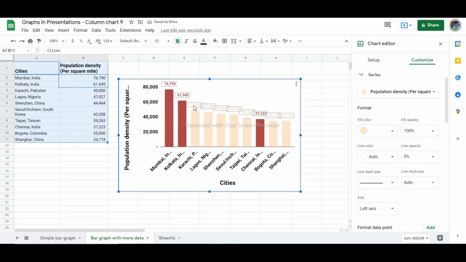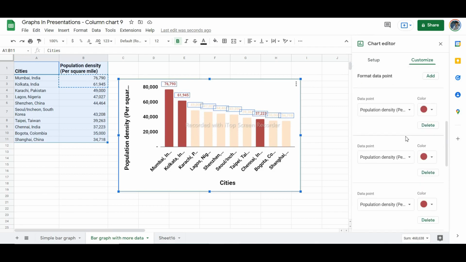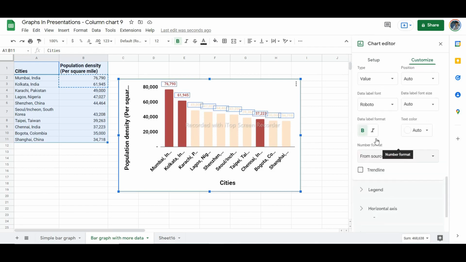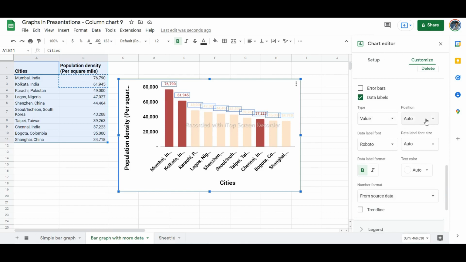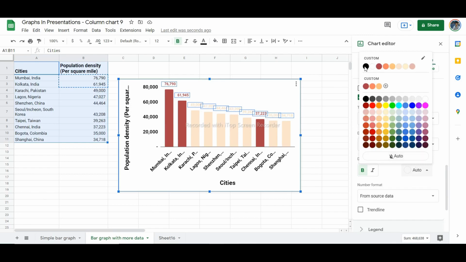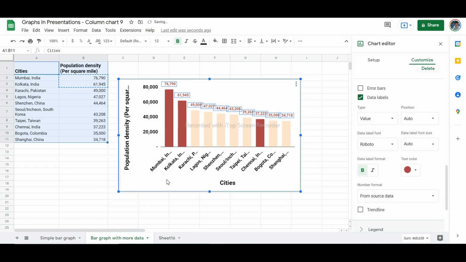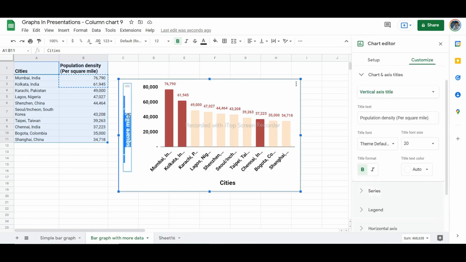So I have highlighted these, and the data labels that are there aren't very evident for those bars which are not in the violet color. I just change the data label color here, in the chart editor section again. I'd change it to this color. Once this is done, I'd also want to edit the header for the y-axis. Make it like this.